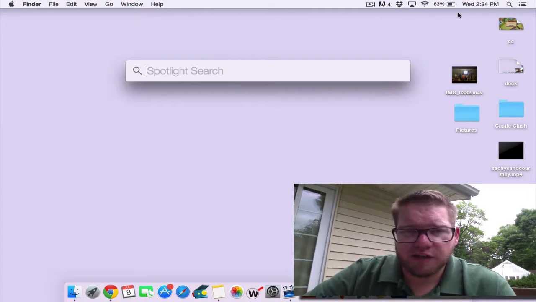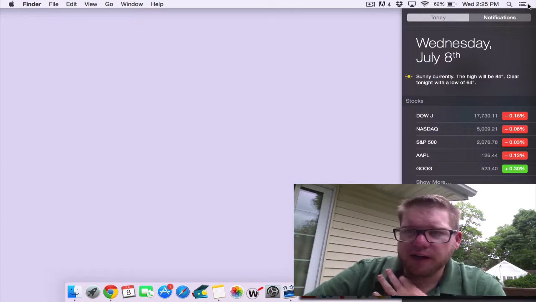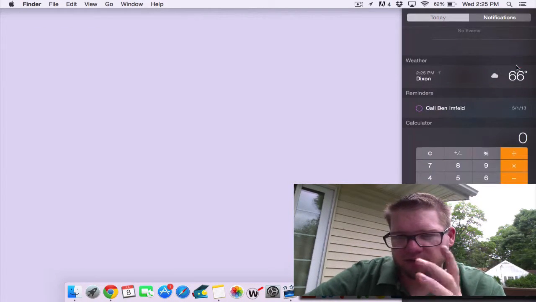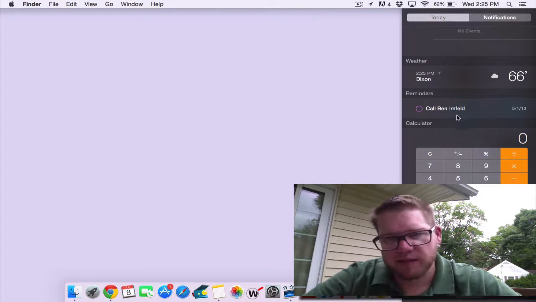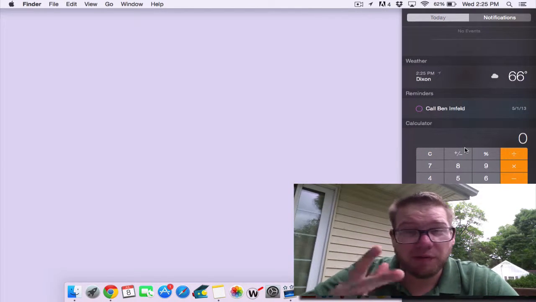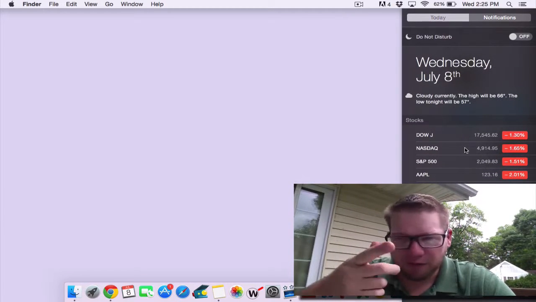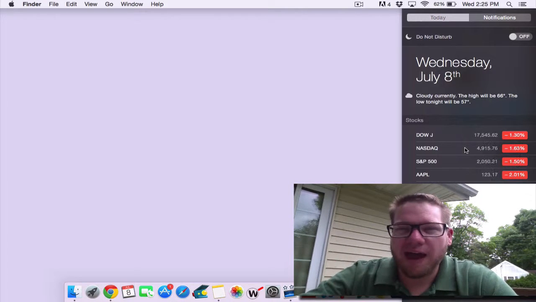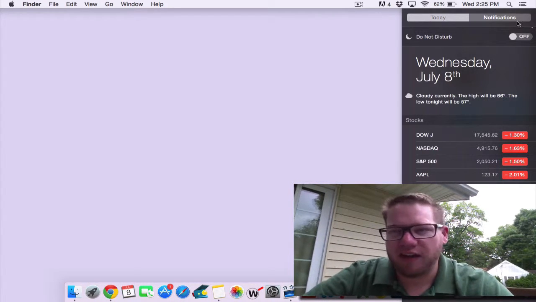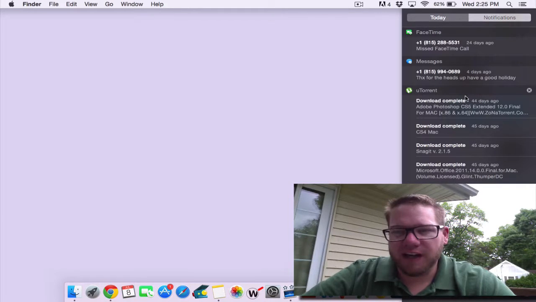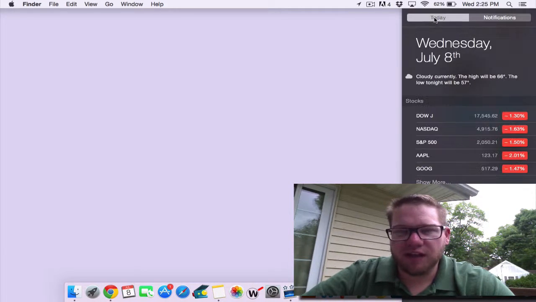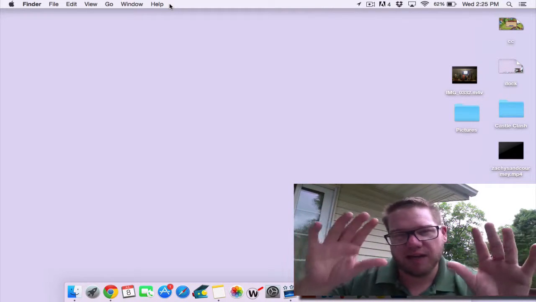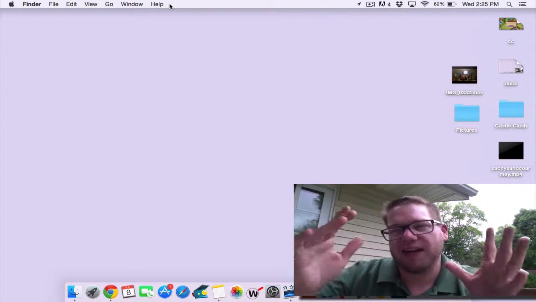And here's another search feature. And then over here, you have a notification area. If you have little appointments and reminders, those will come up if you sync with your iPhone. If you log into your iTunes stuff on your Mac that you used on your phone, it's going to sync a lot of that stuff to you. And again, notifications, so you have all that too. So that's the main points about the menu bar right now.